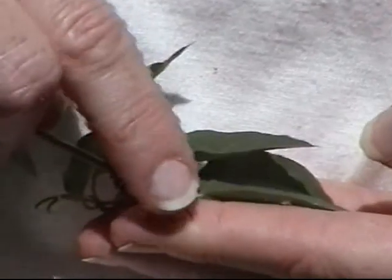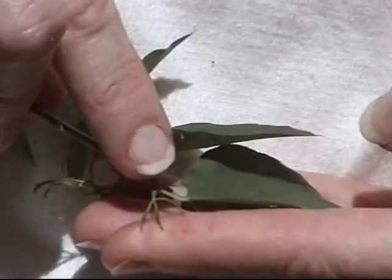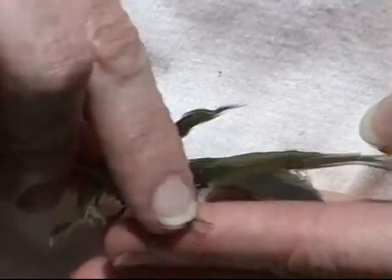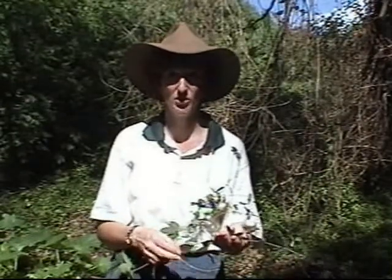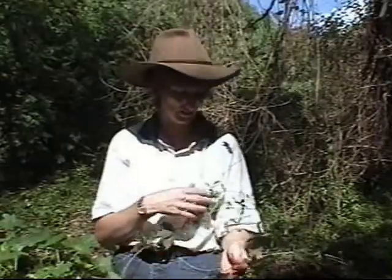Vines that grab you. This creeper, cat's claw by name, has a tendril with three prongs. These prongs have sharp little claws on them, and these will catch hold of you as you're walking past. This plant will also grow all along the ground, as well as up any trees that it can, and so it makes your passage, walking towards a creek or just walking along a reserve, very, very difficult and very unpleasant, because this plant will grab you any chance it gets.